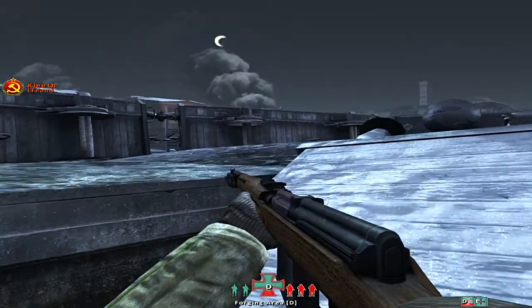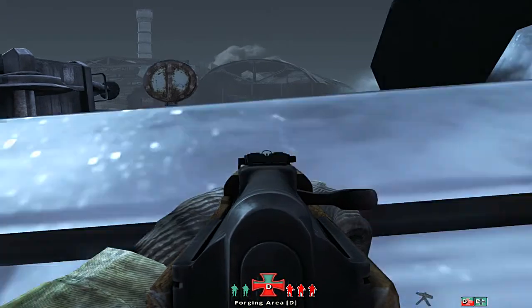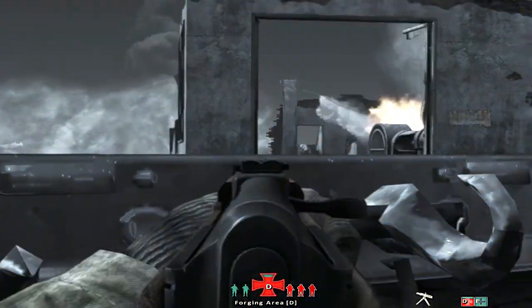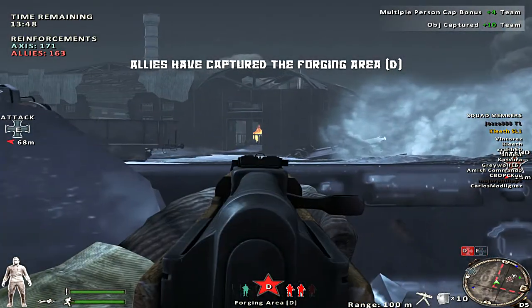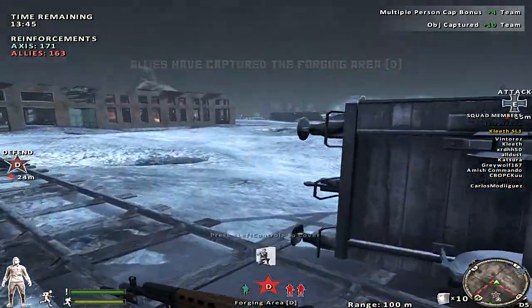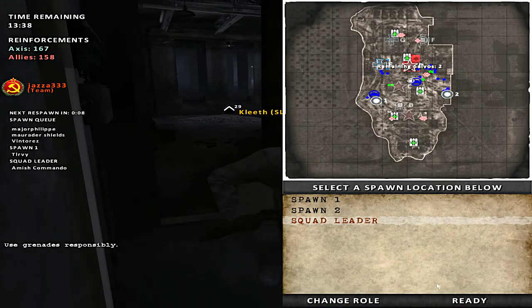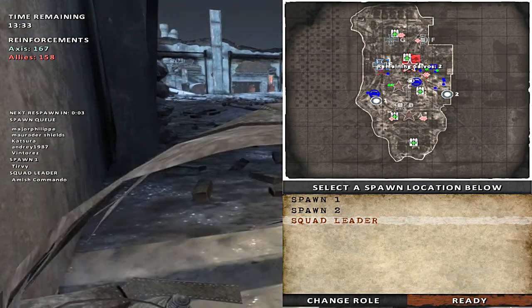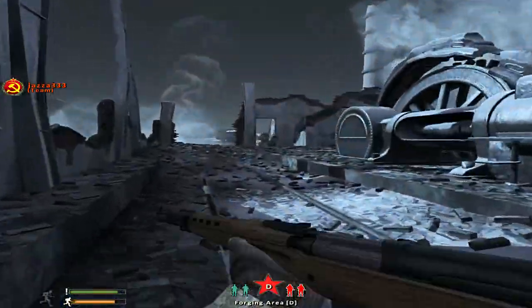Get men on D, men on D. Cap, man. Good cap. If you're going to push across to E, do it straight across, but don't go in the RC. I'm going to leave it on so it stops it from going into D. Push E now, that artillery will defend D.